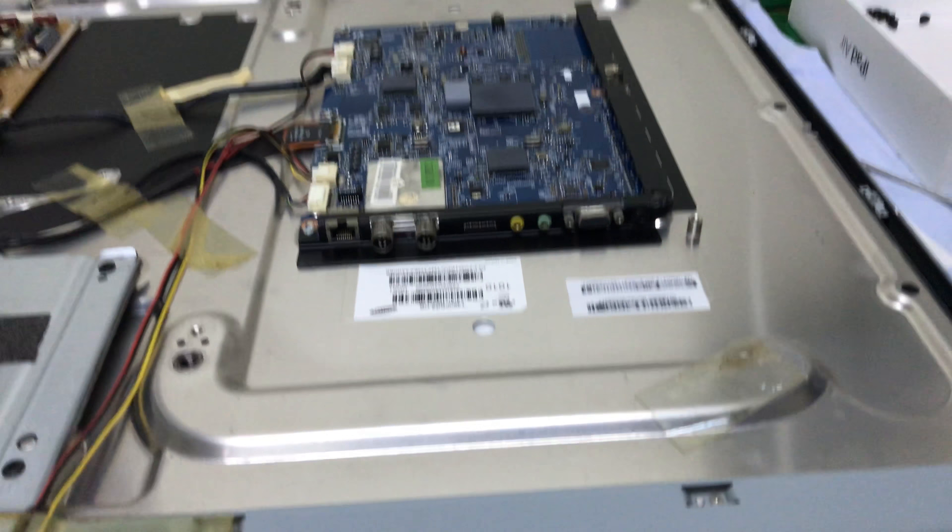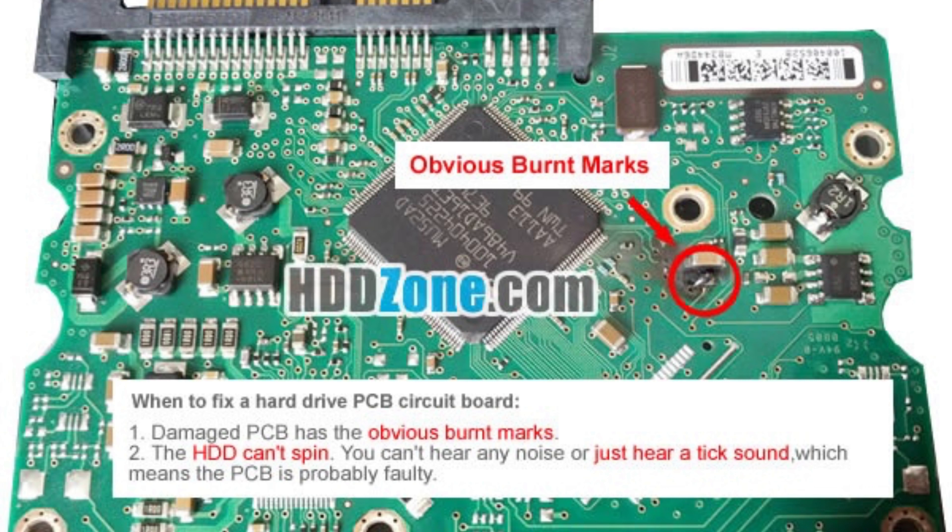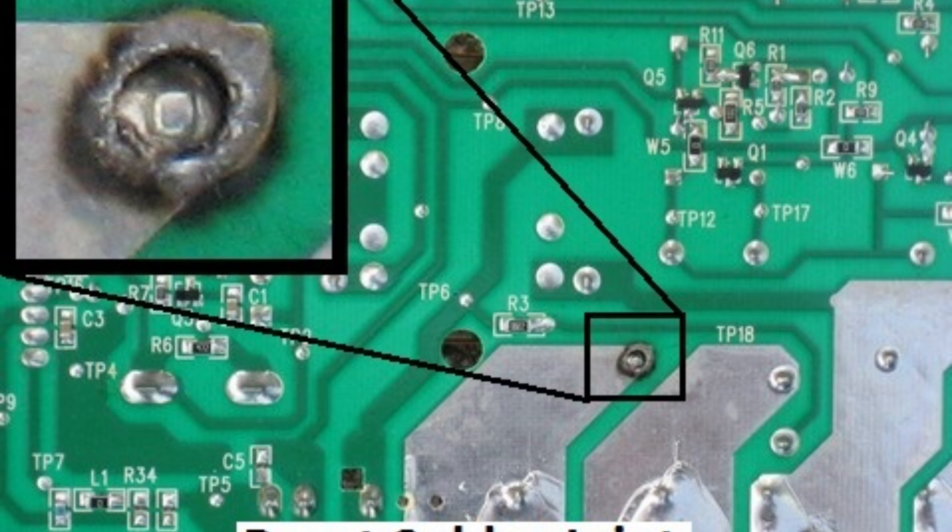Check out the main areas — the more areas you check out in your TV, the more you get to learn where the damage is, and then you might simply just have to replace it. Sometimes your IC has discoloration, like a burn mark, or you can't see the number on it — then it's best to replace the main logic board. Once complete, put back all the screws and let your TV rest for five minutes or more, then plug it into your socket.